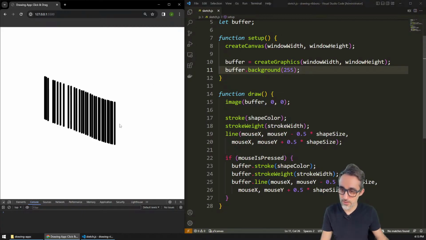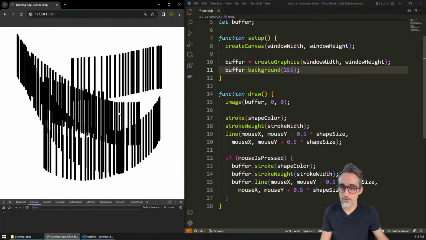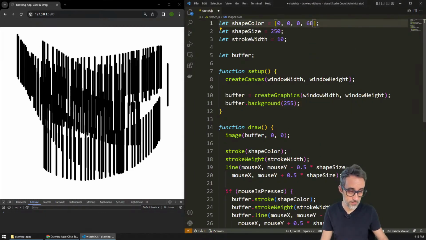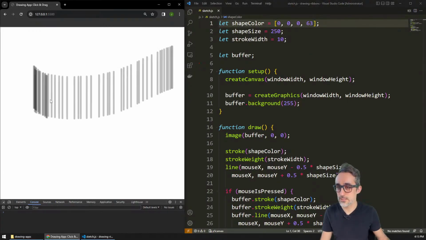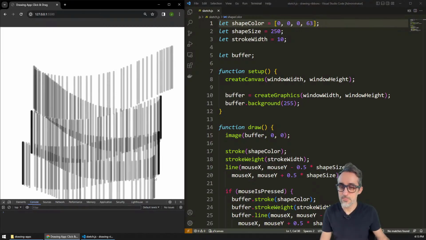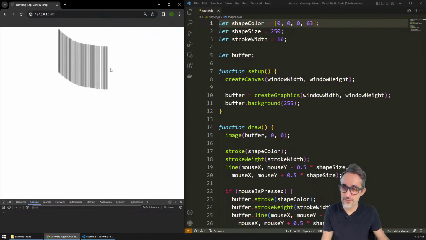Okay, so now when I draw, you can see that all these effects start accumulating. And maybe now it's a good time to decrease that transparency a little bit. Okay, beautiful.